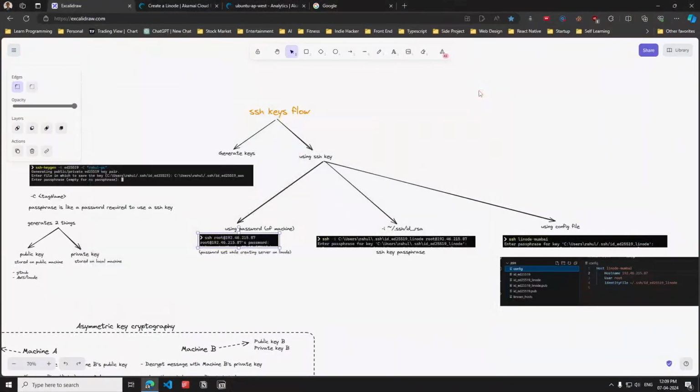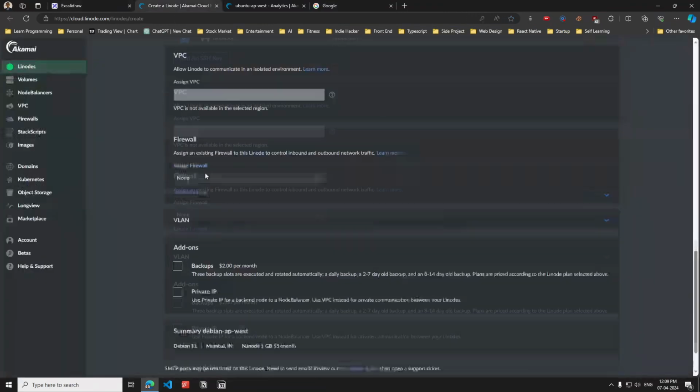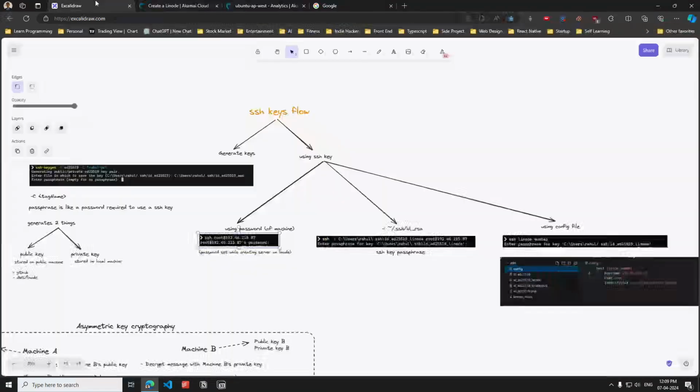So maybe you want to connect with a password, because the SSH key authentication is not correct. So it will say, okay, give me the password. In this case, I would enter the password which I have entered here, the root password of the machine, or the password of the machine basically. This is one approach. I'll enter the remote password, and it will log in.